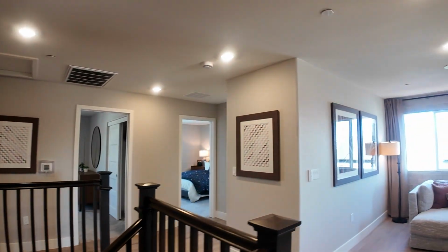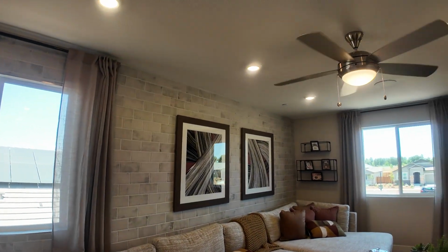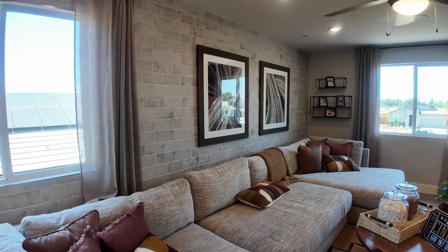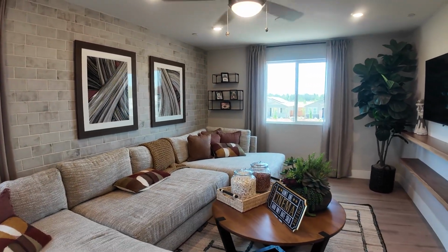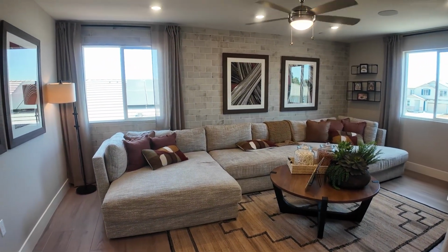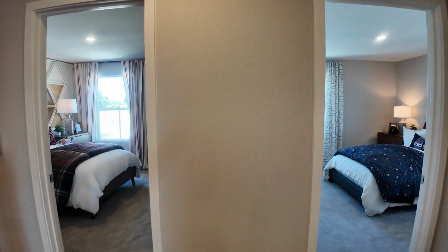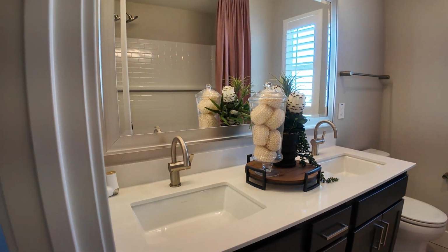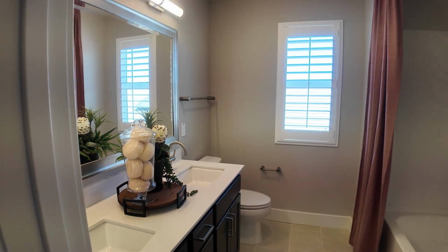All right, so let's take a look, here's the loft again. Nice space here because you have this additional living space. Kids can have their own TV, or if you have small kids, this is a perfect place to have all your toys. For any parents out there, I have a 3-year-old and a 5-year-old. We have a separate space for all their toys, but I know a lot of people have all the toys in the family room. Really great to have that separation. Or if you have teenagers, then great to have a place for video games or watching TV instead of being in the family room. So here's a guest bathroom, dual vanity, tub with a shower over it.